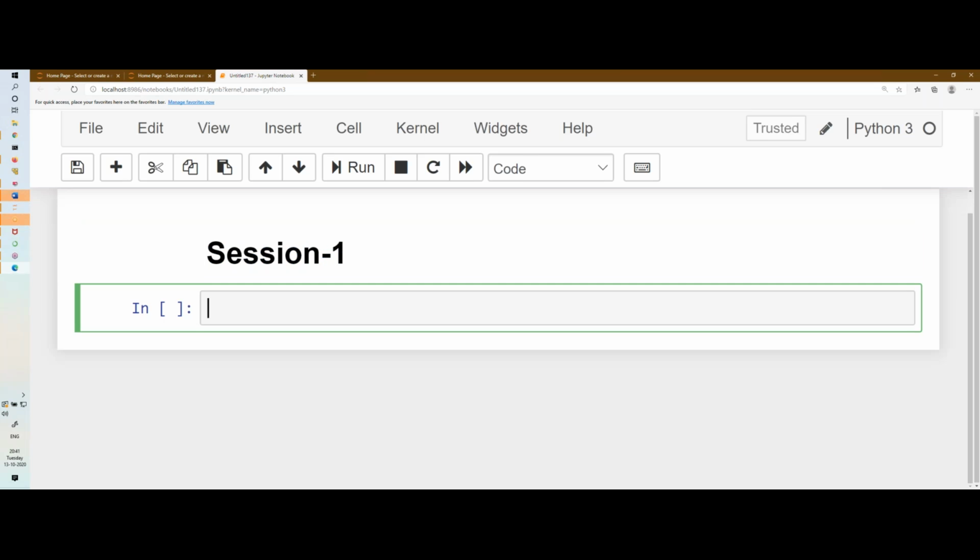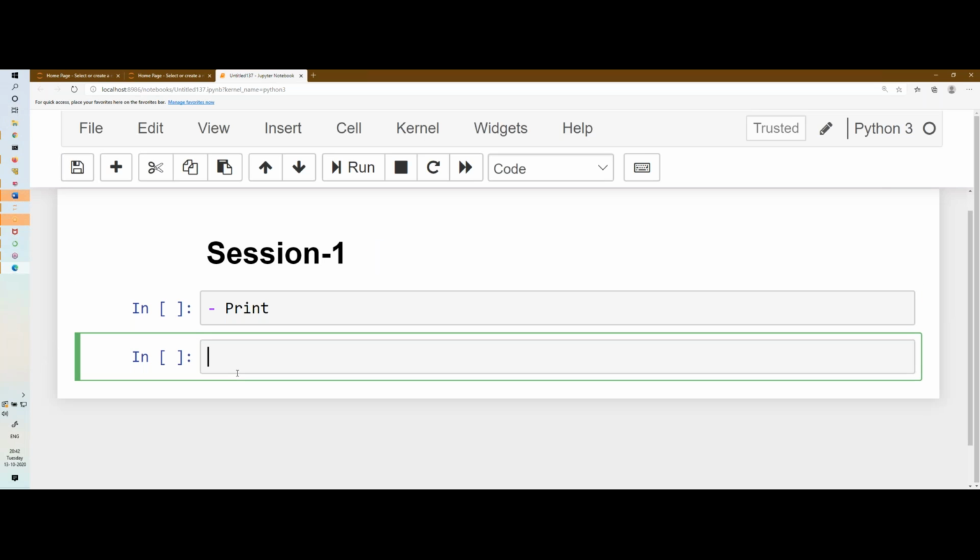Okay, so what we will learn today: first, how to print. Let's understand how to print anything in Python. I already told you about the print function. In Python, one thing you need to remember is that double quote and single quote are the same; both represent a string. In other languages, a single quote is for a character and a double quote is for a string, so they are not the same. But in Python, double quote and single quote both represent a string.